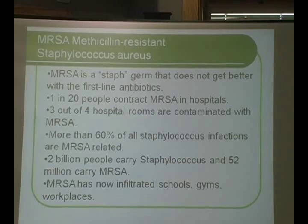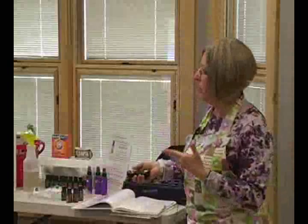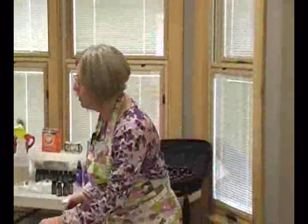And the statistics that they're saying now, because they can't kill it, it's one of those mutant versions of bacteria now, okay? And they say that everybody's going to have it someday, everybody's going to carry it. Because of your immune system, it may keep it from manifesting. We may all have it now for all you know, okay? But it's going to be prolific. So how can we get rid of this?